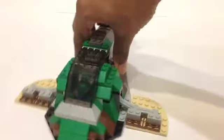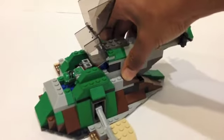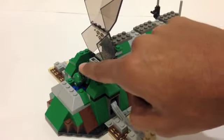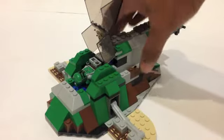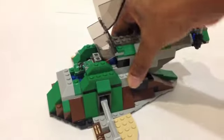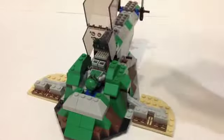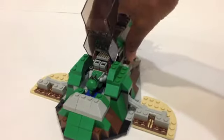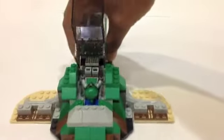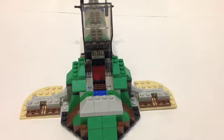And unlike the new versions, what happens here is this. So when you open it up, like if you've seen the newer Slave 1 ones, you know that the Boba Fett seat does move as the ship does. So it's in the upright position, but when you actually bend it down, he would be pointing that way. That is of course not the case with this set, as this is basically a one-piece seat, so it doesn't really move at all, no matter how the ship is positioned. But it's pretty alright.